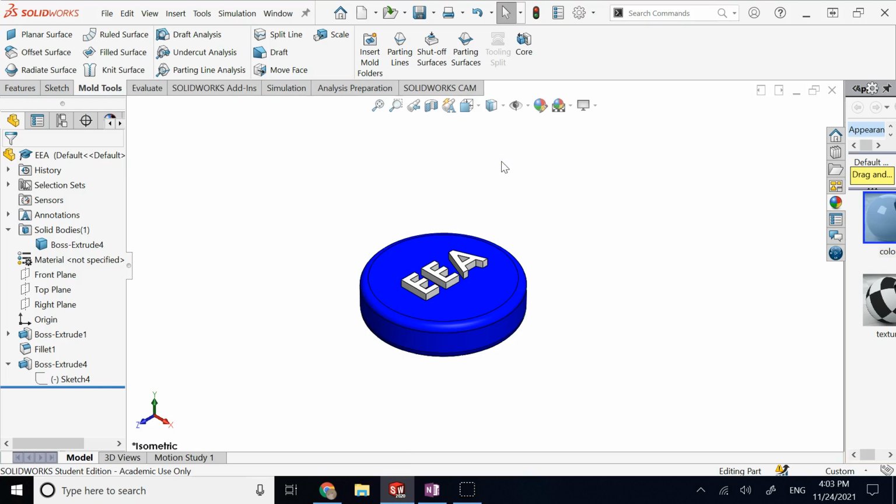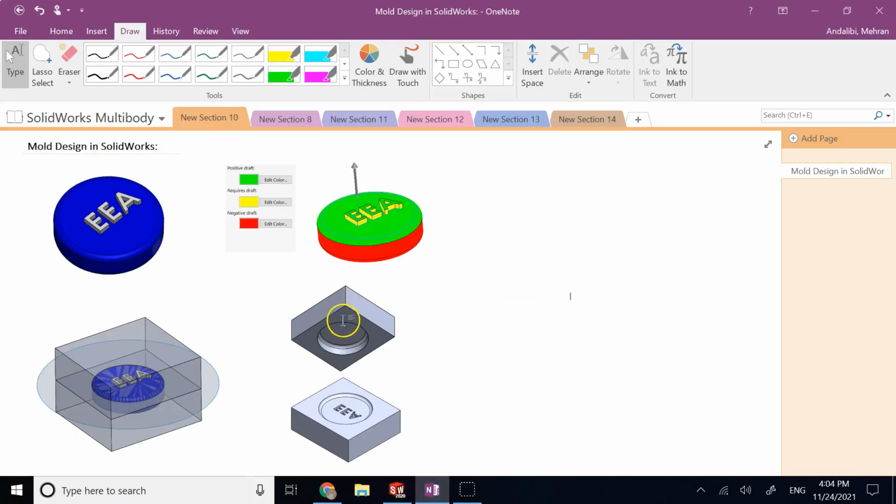The first thing that really matters in molding is draft and draft angle, because if you make the walls of these parts perfectly straight, then when you try to get this part out of these two parts of the mold, it's not going to be easy. There is no angle between them, and the parts are just flush with each other and at 90 degrees with respect to the horizontal plane, no draft angle. So taking the part out of the mold is not going to be a trivial task.